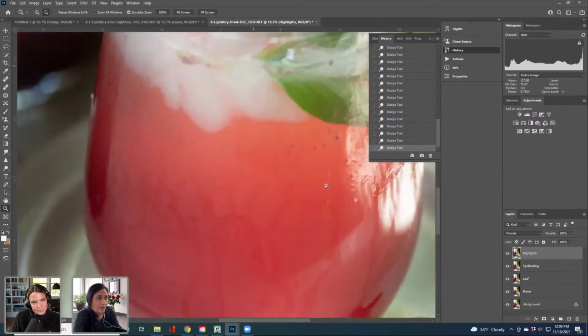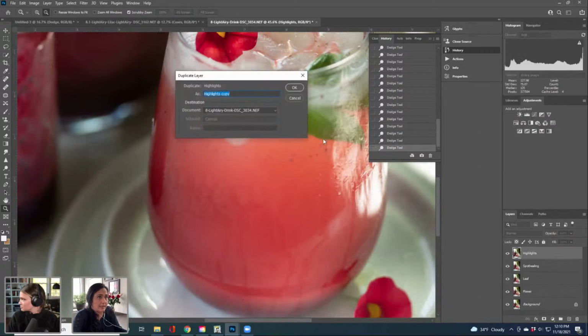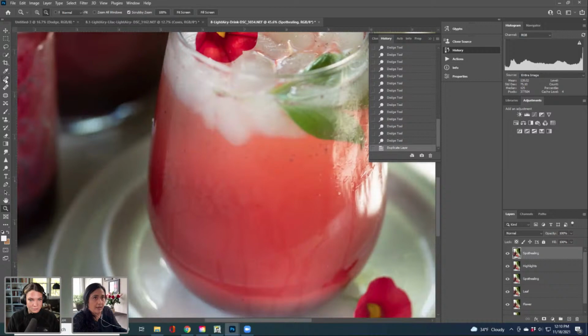So now I see these little dots here. Somewhat bothers me a little bit because I think it's ruining the nice look. So I'm going to go back here and say spot healing again. And then hit OK. And spot healing is this one right here, and just go.